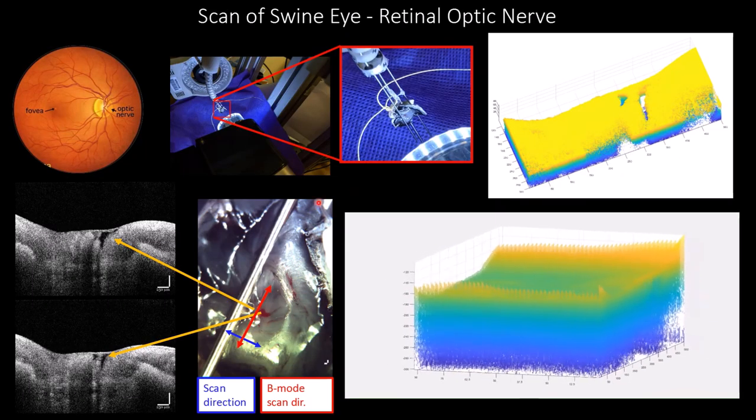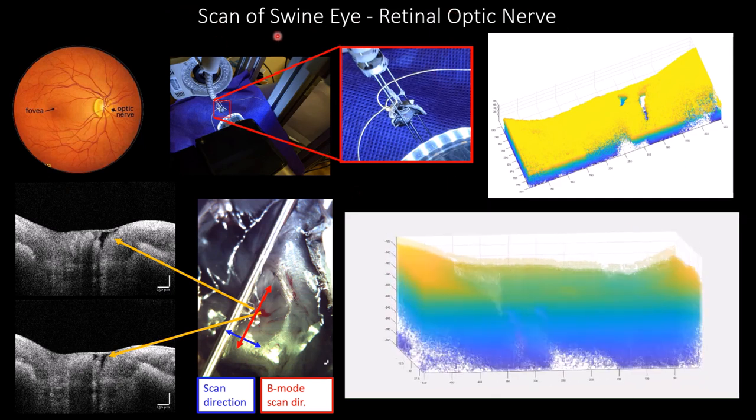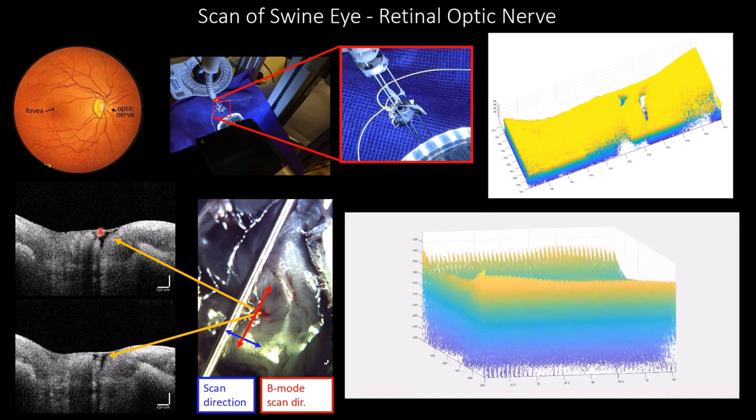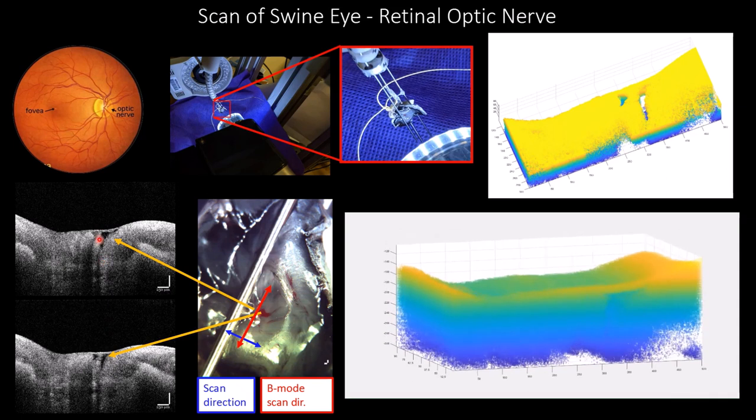And as a sample application, we looked at the feasibility of scanning the retinal nerve in a swine eye. This is an example here, and what you can see is the branching of the optic nerve. As you can see, these are 2 B-mode images. And on this side here, you can see the 3D reconstruction in one view showing the branching. And so you can see right now the 2 branches, and then later you will see it spin and show basically the one side where it exits with 1 branch.